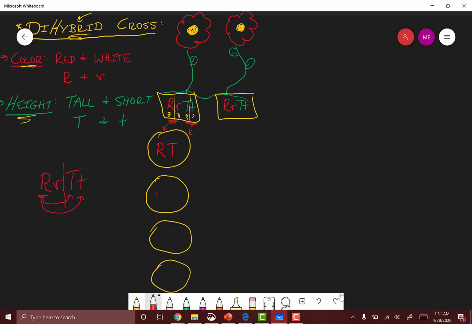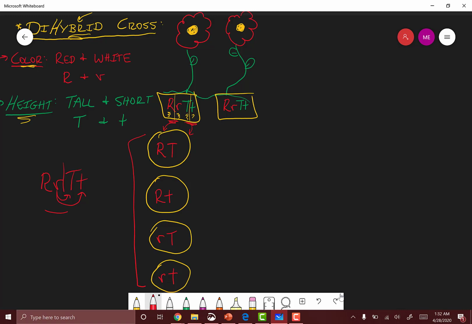We've already got one of those represented. Let's write out the next one. Likewise, your lowercase r could be partnered with either the capital T or the lowercase t. Little r, capital T, little r, lowercase t. These are the 4 possible combinations of alleles you can get.